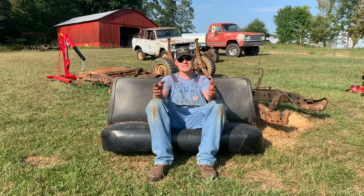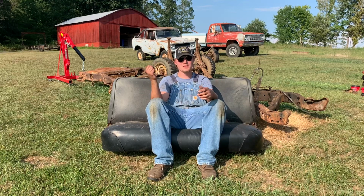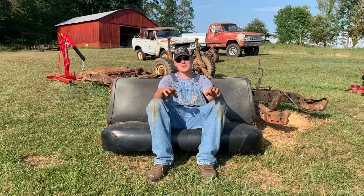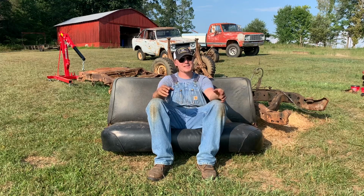I've said in the past, I would never part out a restorable vehicle. If this truck had been in good shape, I would have passed it on to the next guy. I would have found me a different truck. But this way, these parts go on to help other people with their restoration projects, and I get the axle I need.